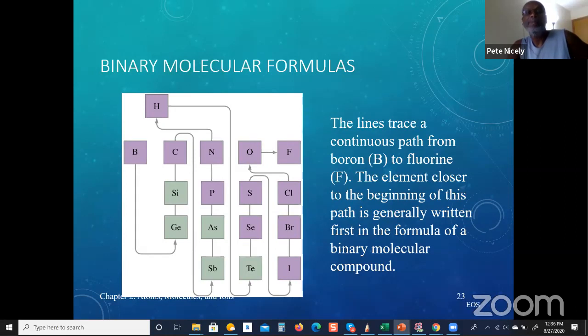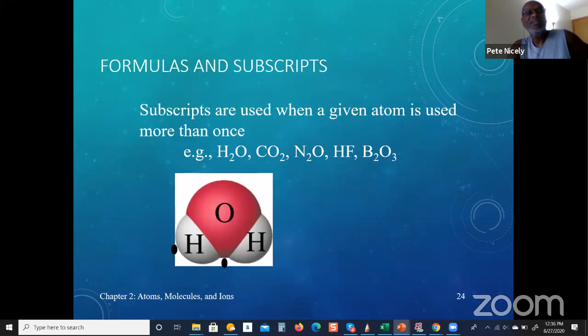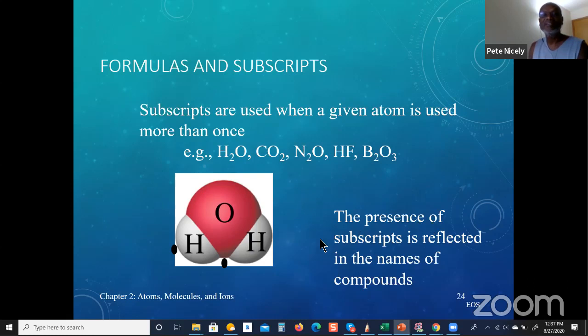All right. So you know that formulas contain subscripts, and the subscript basically gives you the number of atoms present per molecule if you're writing the molecular formula for a compound. And here are some examples. So for example, in the case of water, there are 2 hydrogen atoms and 1 oxygen atom per molecule. And you can basically use that idea to interpret what these other formulas mean, all right? So subscripts will become important, especially when you're naming these compounds, as we're gonna see shortly, because the presence of the subscripts will be indicated in the name of the compound by using certain prefixes.